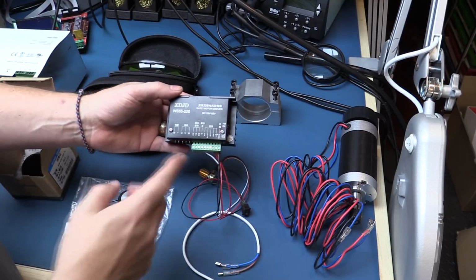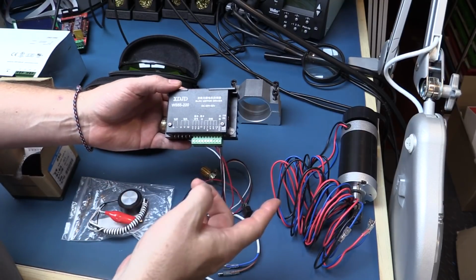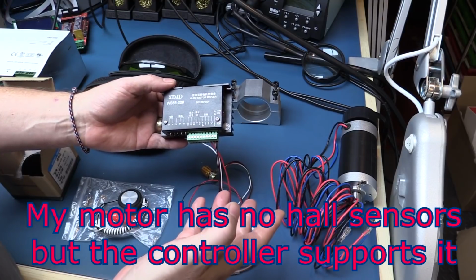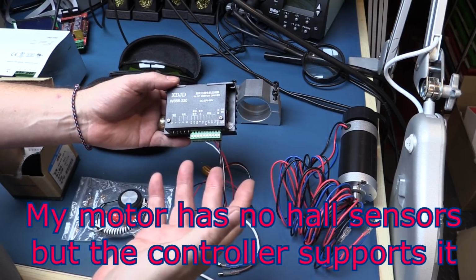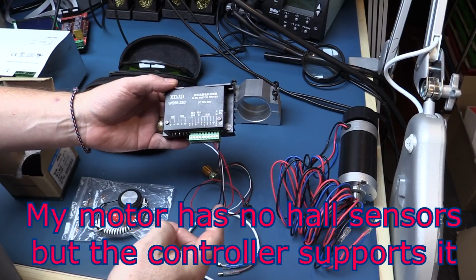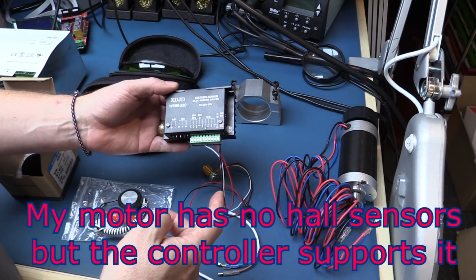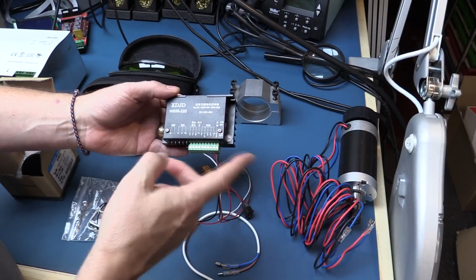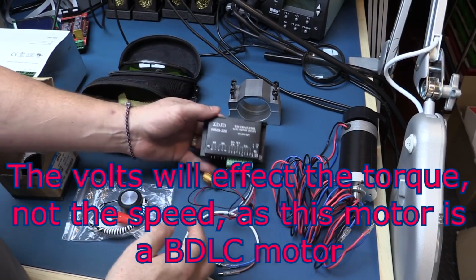There is no feedback in this controller, so it is a fairly open loop speed. You know that it's maximum 12,000 RPM, minimum 0, but where you are in the middle of that will depend on what load you've got on it, and whether you're running on a 48 volt supply or a 24 volt supply, etc.